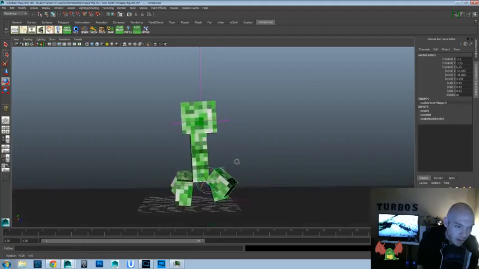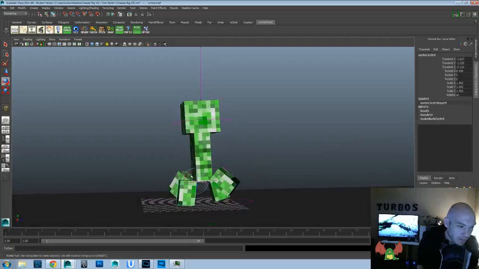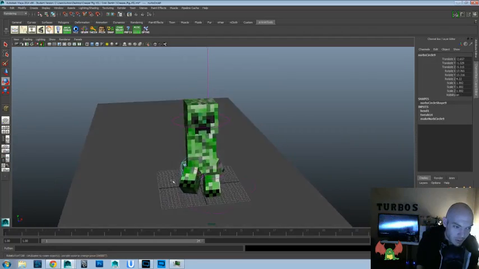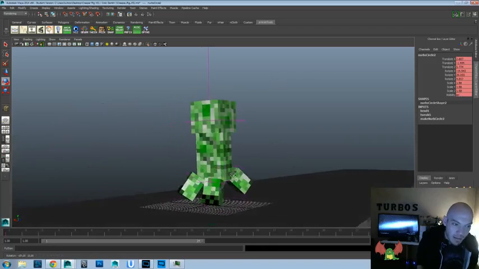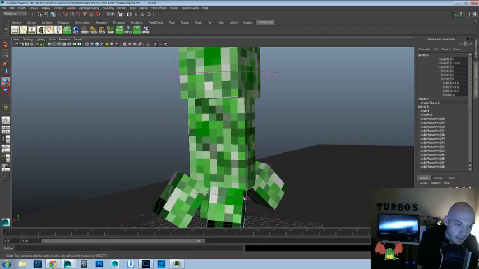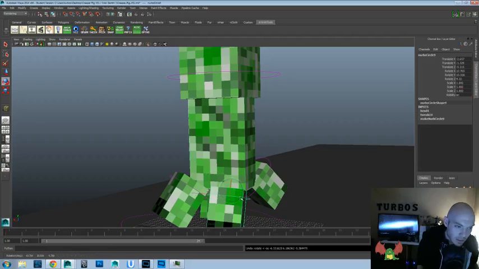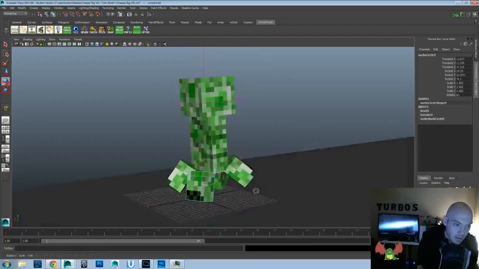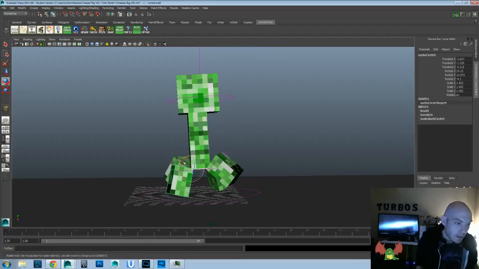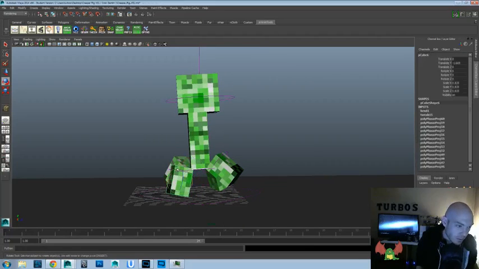If you're not familiar with Minecraft, it's a really popular game these days, where you can build your own little worlds. So I thought that would be fun to play with. I know there's a lot of Minecraft videos out there, and this is a free rig that you can grab. So if you wanted to create some custom animations or anything, it might be a fun way to get into that. Okay. And again, I've never used this rig before, so we're probably going to have some funky stuff show up today, but we'll learn together on here.